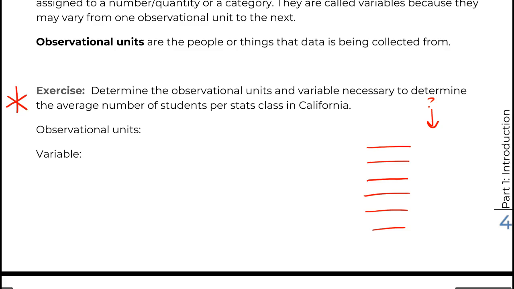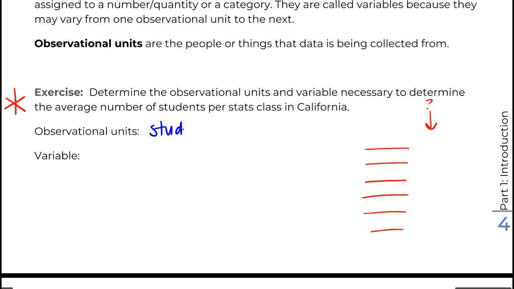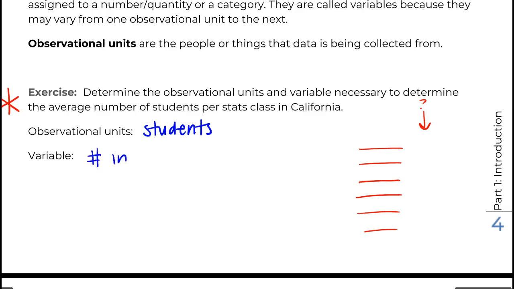So I'll tell you here the most common mistake is that students will say the observational unit here is students. So what are you asking students though? Well, the number in their stats class? How does that make sense? Because then if I talk to, say, I'm trying to think of people in my Friday classes, if I can remember, I talked to Kazra and I talked to Teo, right? They're both going to give me the same number. That's not a very useful thing to do. So we don't get our data from the students themselves.